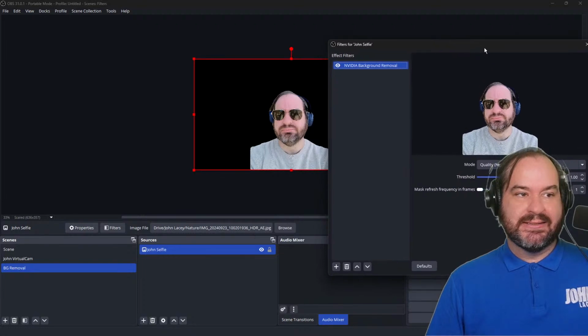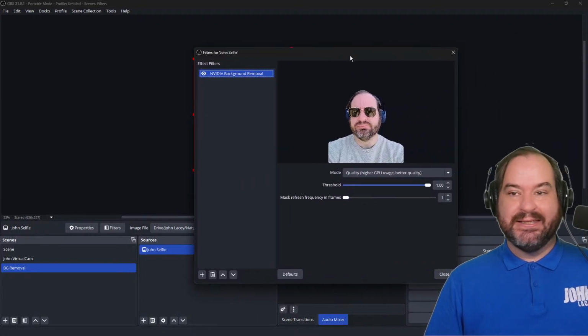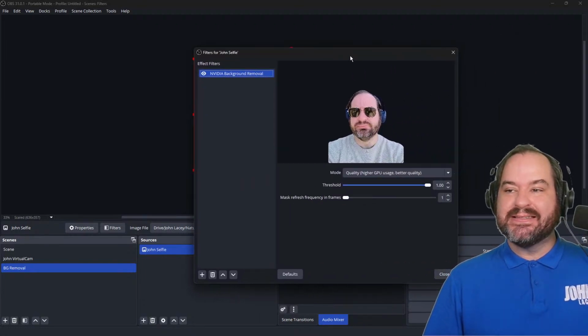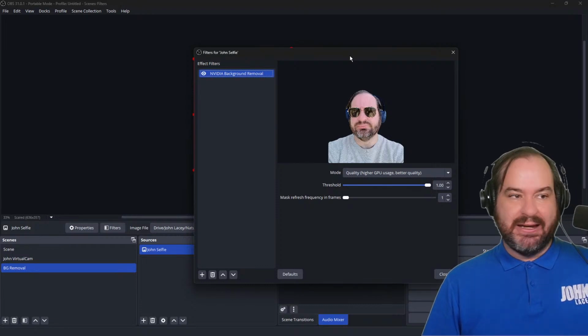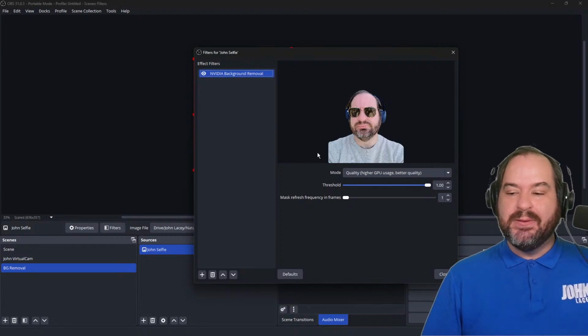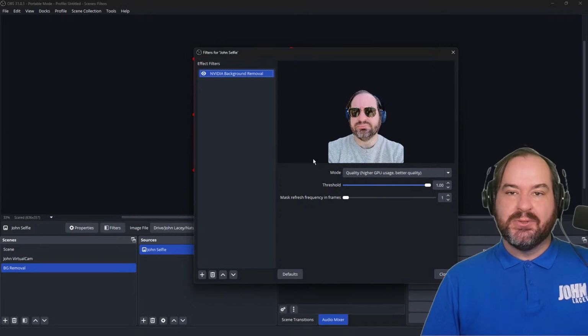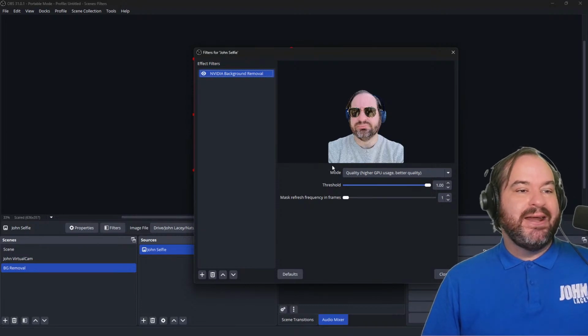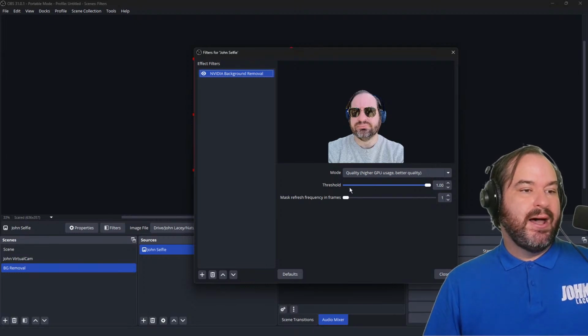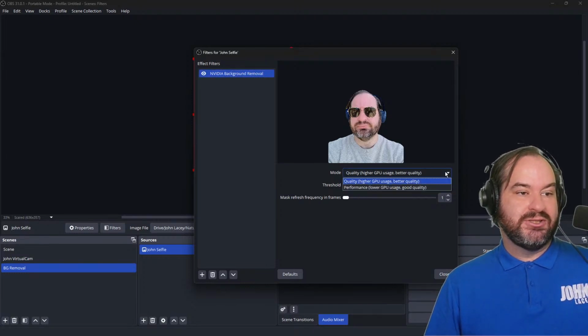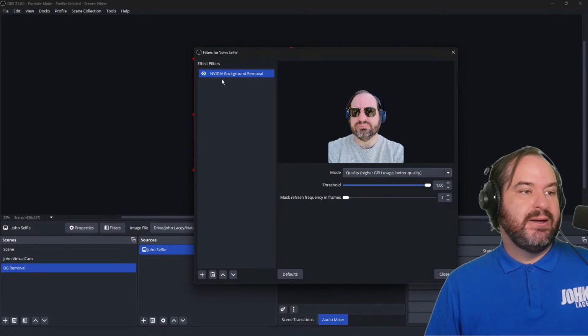And you'll see that that's removed the background really, really easily. And again, because it's a single image, it doesn't need to do it for many, many different frames. So this might be a little bit more elaborate if you are actually doing a video. And we might even see if I've got a better version of this as well. So we can change the threshold, we can adjust the quality there as well.